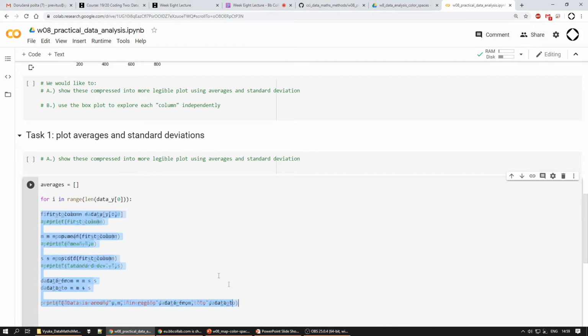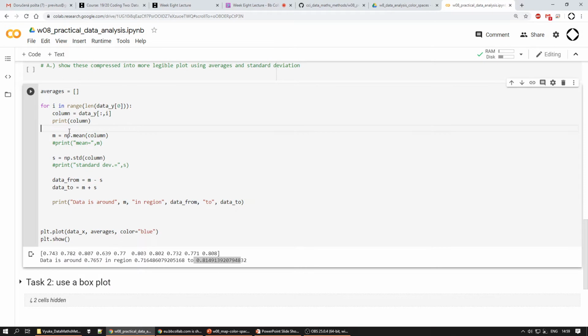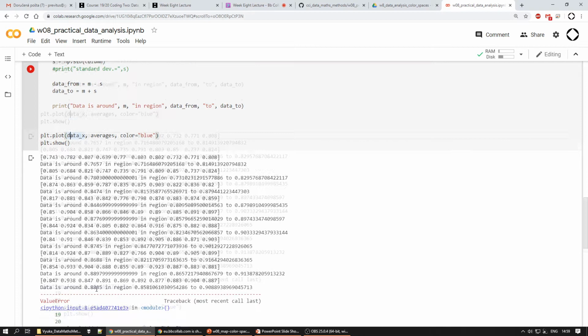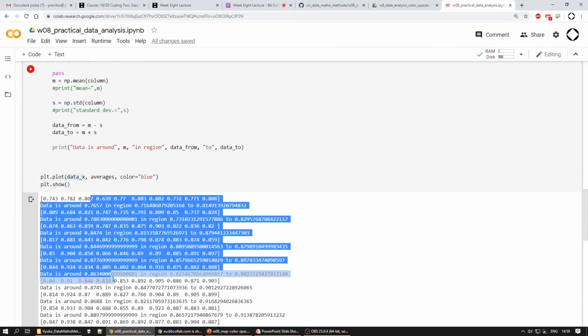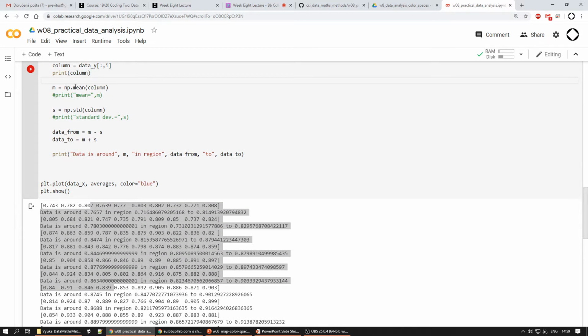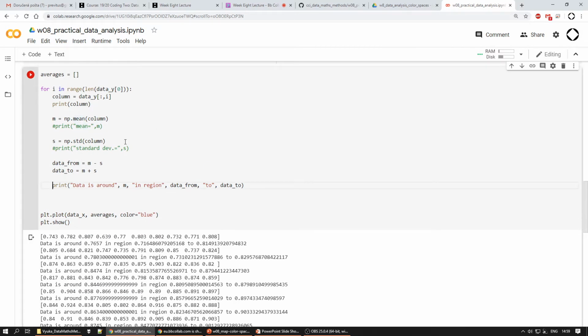And so we can basically move all of this code. Instead of calling it the first column, we can just call it a column. And instead of this being the first one, we can just always sample the ith one. So if I just run it here, there will be an error with the plot because I don't have any data. But okay, this is going one by one. I should have said continue here, and then always calculating the mean and getting these three values, which is nice, but it's also too verbose.